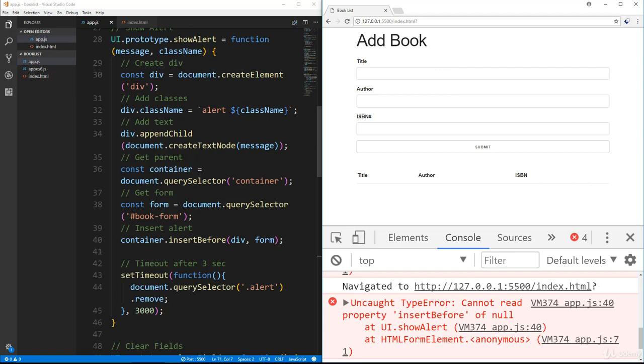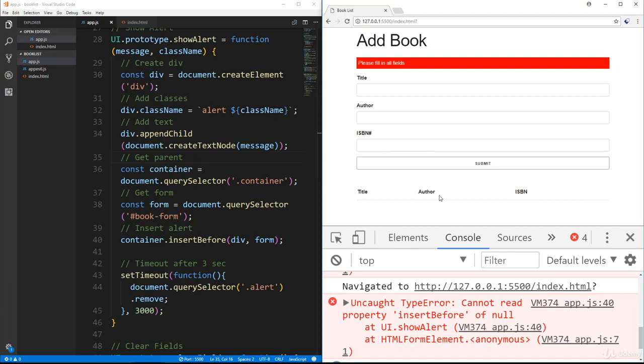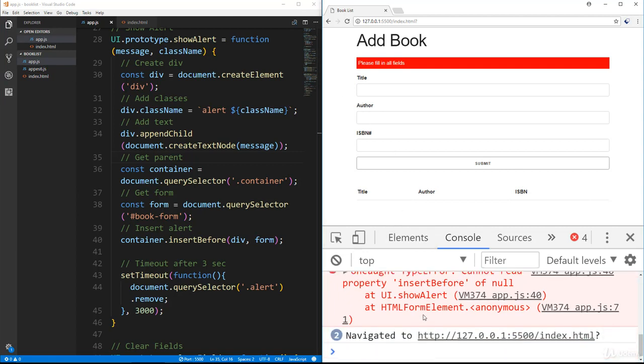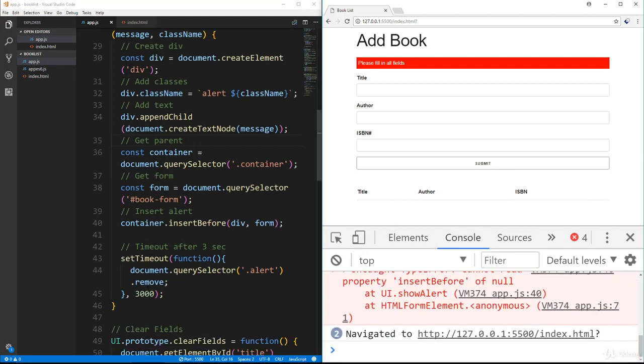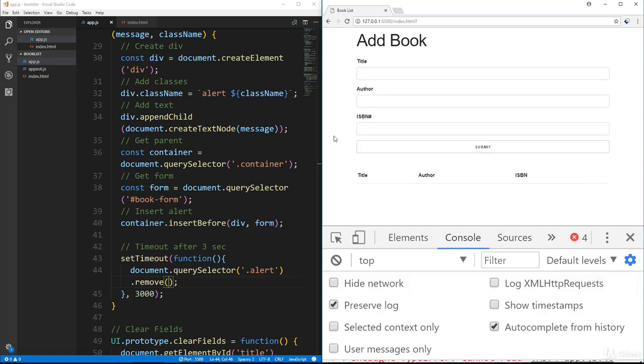Let's see, const container equals, oh, we forgot the dot in container. It's a class, so we need that. There we go. So it should disappear. Or not. Set timeout function, document.querySelector alert.remove. Remove needs parentheses. Try it again. And there we go. Now it's working.